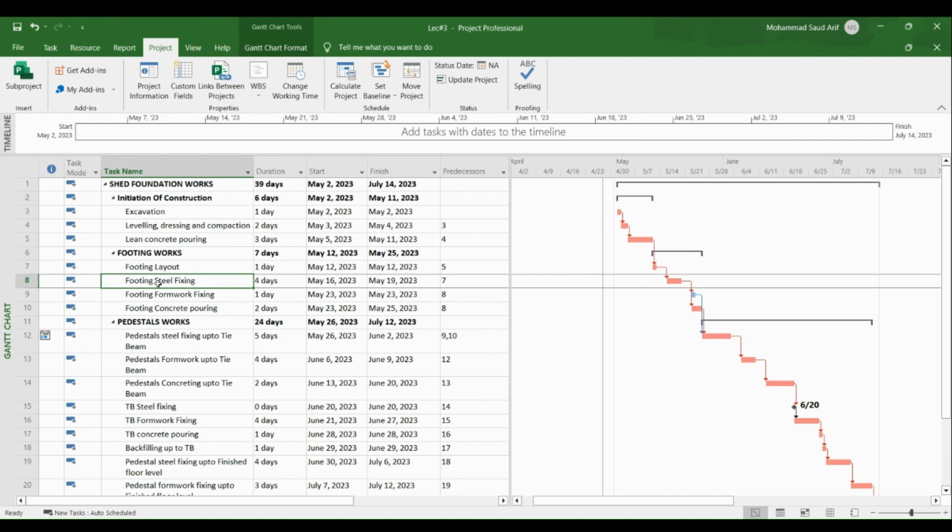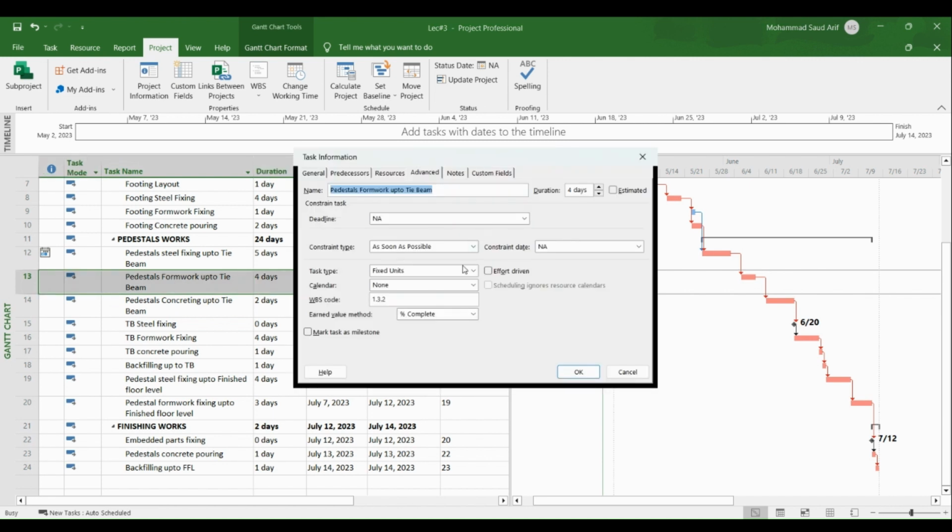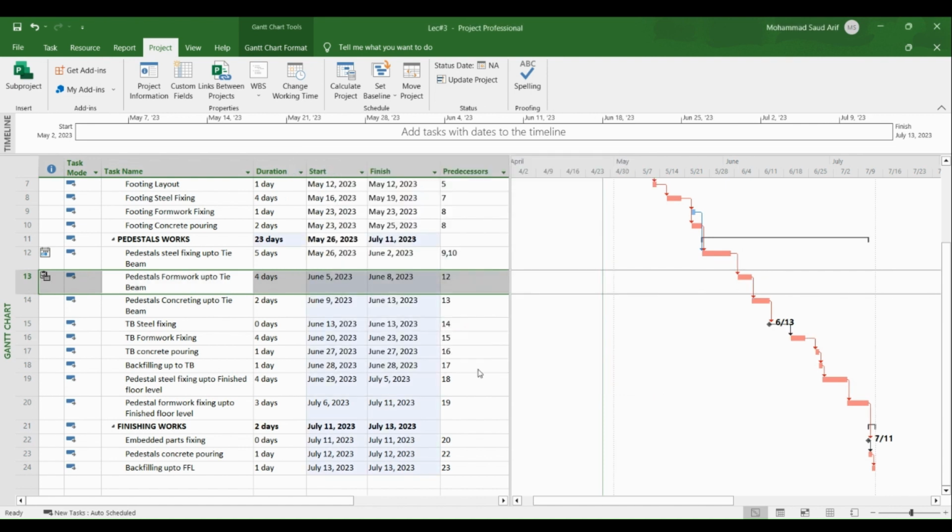If we want to assign the special calendar we created, the pedestal subcontractor, to this activity, we go to this activity, click on the advanced tab, select the calendar as pedestal subcontractor, and click OK.